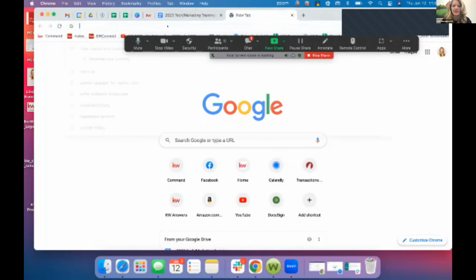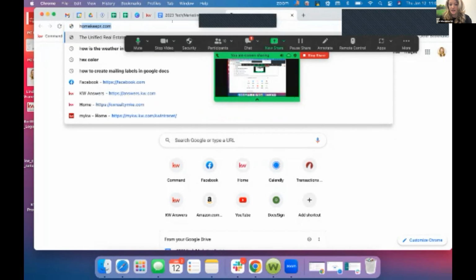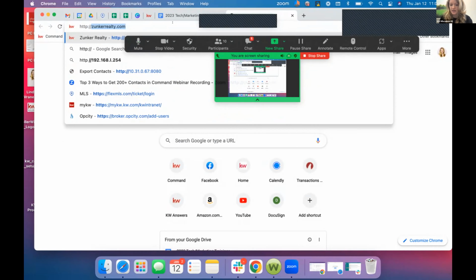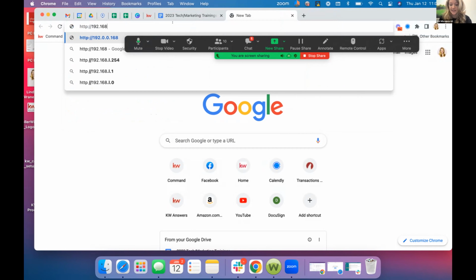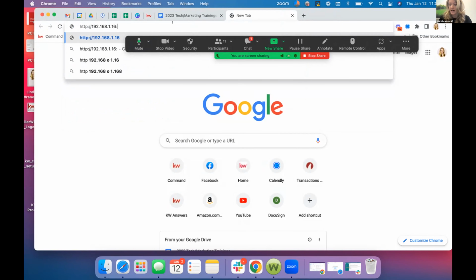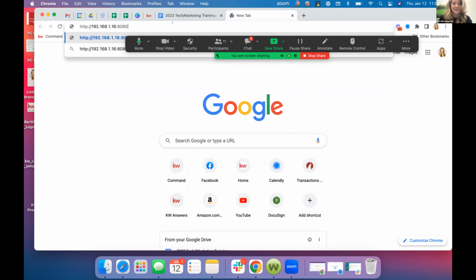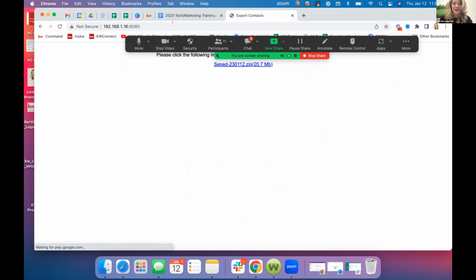Okay, so now I'm going to type in that URL. And again, if you're able to email it, great. You won't have to do this step. I just like to show this as your second option in case you have a lot of contacts in your phone, which is a good problem to have.